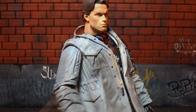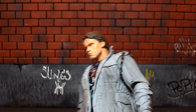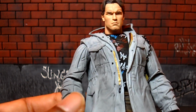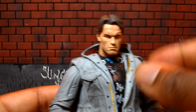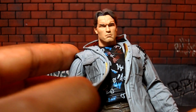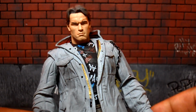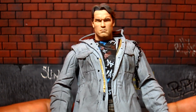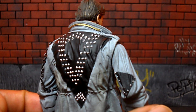So quite a few accessories. Just taking a closer look at the deco, I mean, they did an excellent job. That's one thing that NECA does. They have excellent sculpts, excellent paint jobs in their figures. It's just that sometimes they have some issues with quality control, and some things break and some things don't move as well as you would like them to. Obviously, this is not a super highly articulated figure, but like I mentioned earlier, the Ultimate line does give you a bit more articulation than some of the other things that they put out.